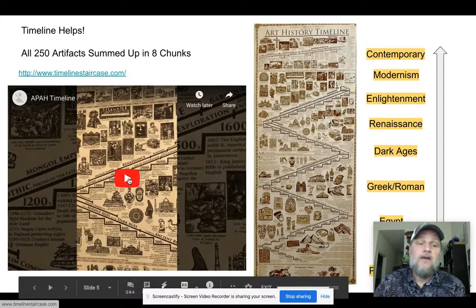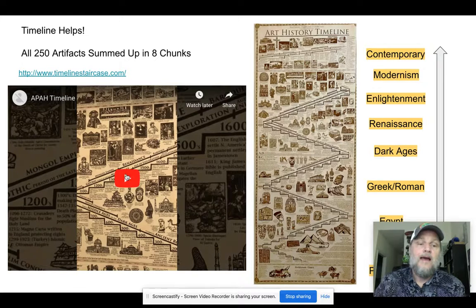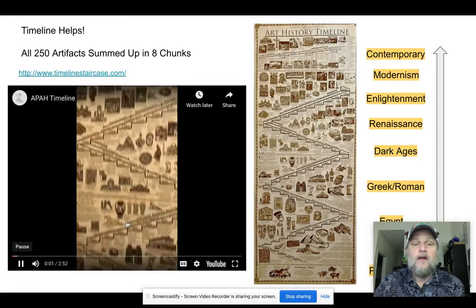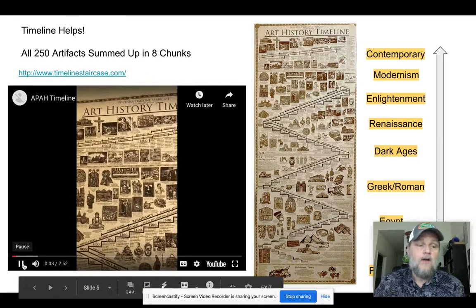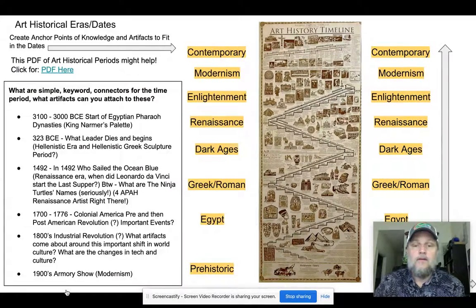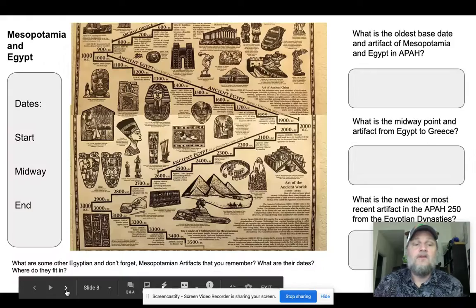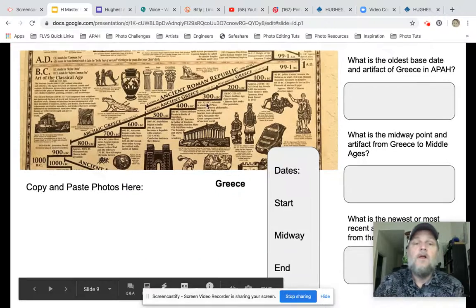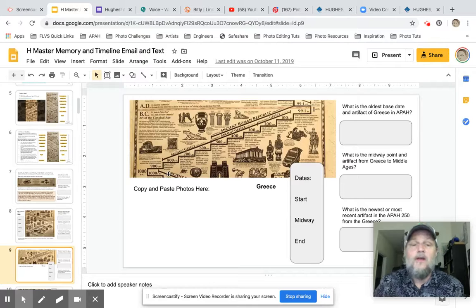This was something I created for my students in AP Art History. I bought this poster, and so I actually created my own video on how to use this poster and how to order it and how it works. And I would often use this poster in my lessons. So if I was teaching a specific era and things like that. So it's really super useful, but this is the Screencastify part. And I figured I'd use this to kind of show you how you can couple that with other things.